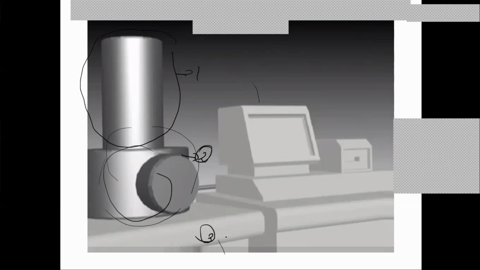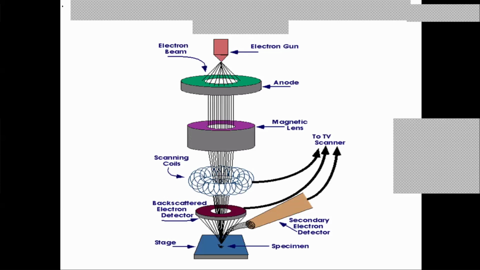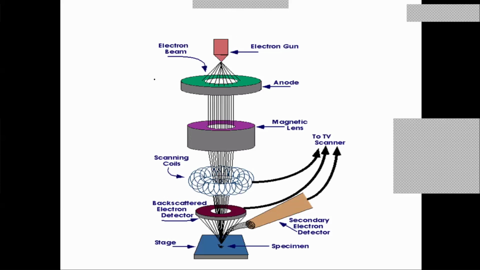And this third part, the table-like one below, it consists of the vacuum units, because here also you require to create a vacuum in the range of 10 to the power minus 6 torr. Okay, you have to create a vacuum at 10 to the power minus 6 torr. Fine. So this whole part is in the tower, which is the first part.